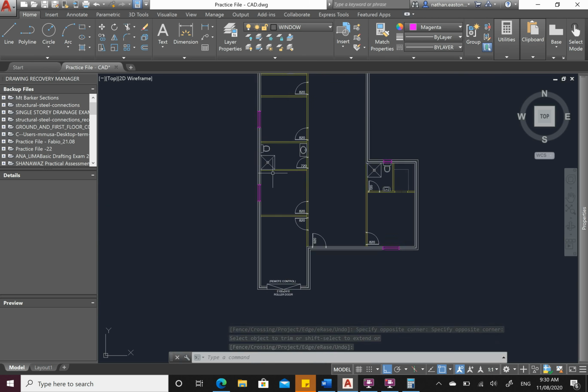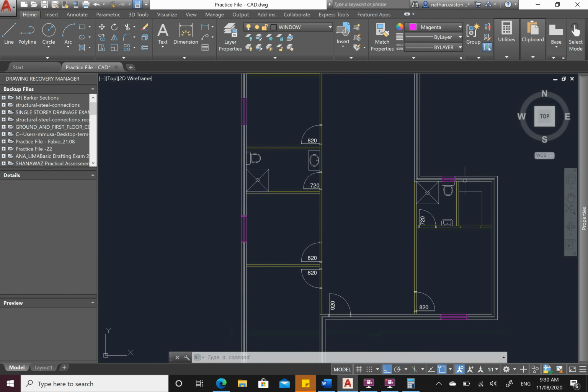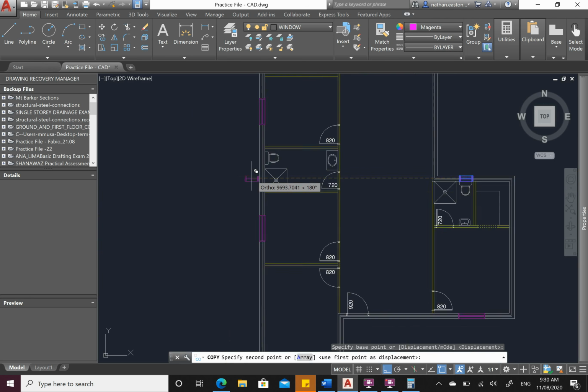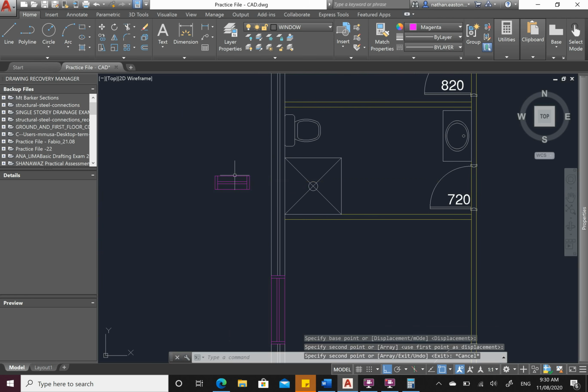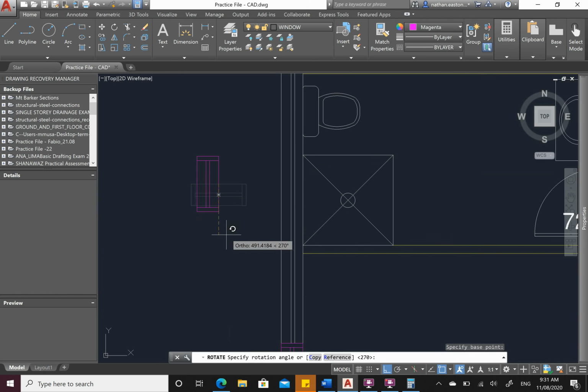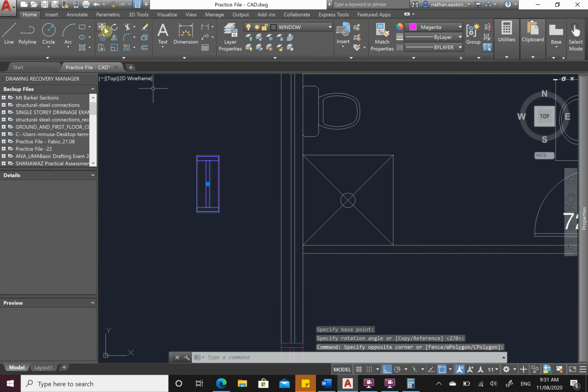Alright, so I need another window here. So I'm going to take this one, copy. And what you're going to find is once we've finished one house, we're just going to take parts from there. Once you've done one drawing, your second one gets easier, then they keep getting easier as you go.